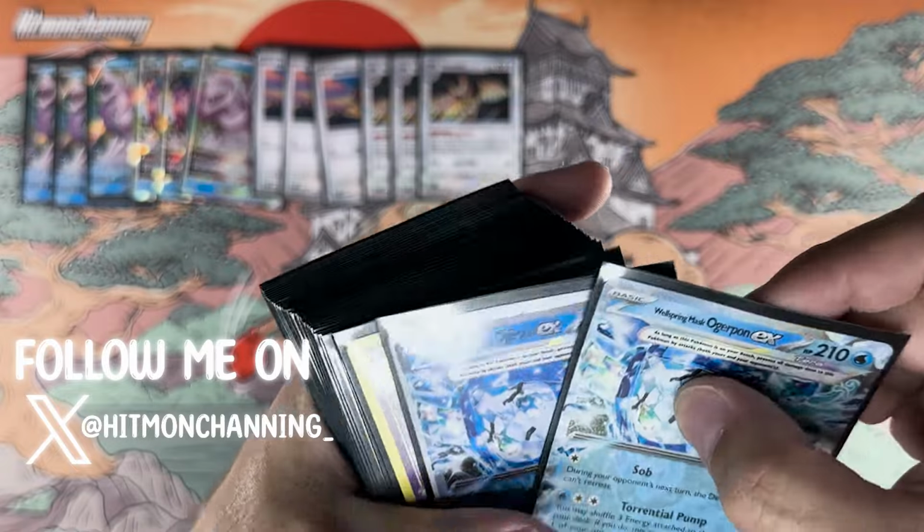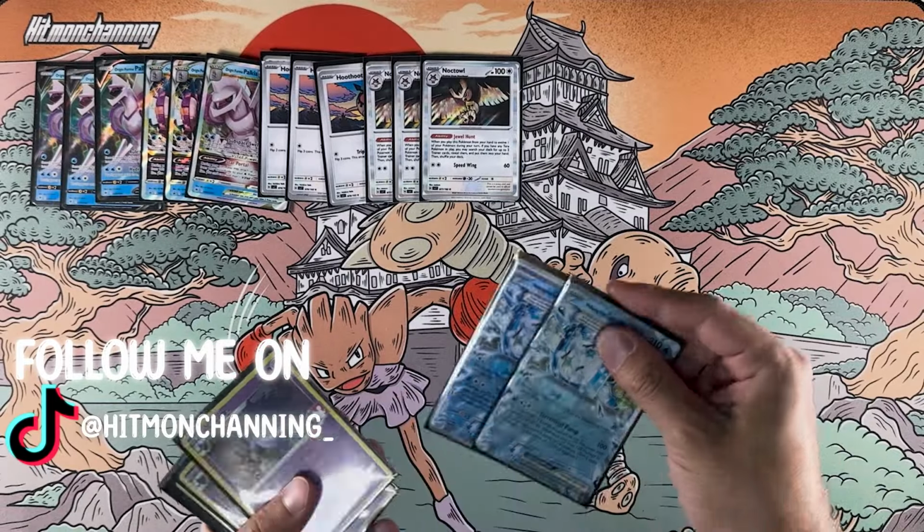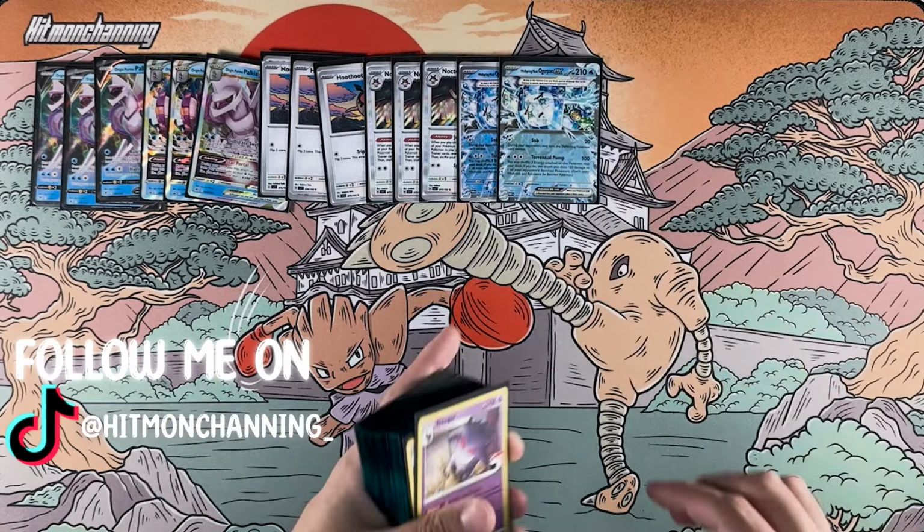So we are rocking a whole 2 copies of Wellspring Mask Ogerpon, which also kind of just helps enable our Noctowl and enable our Area Zero Underdepths. That's kind of what those are in here for.